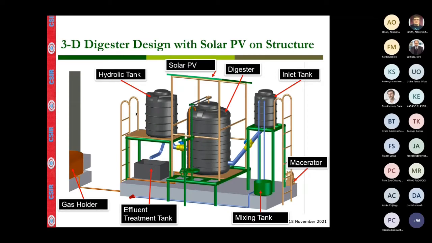So this is just to show you the design. This is a 3D design of the system. We moved away from burying the digester to putting the digester on the surface. One of the advantages of building the digester on the surface is you can actually identify all the linkages, and if there is any leakage, you can actually see and address it.